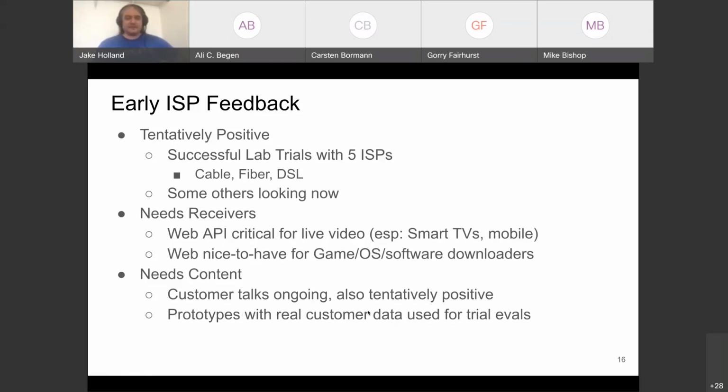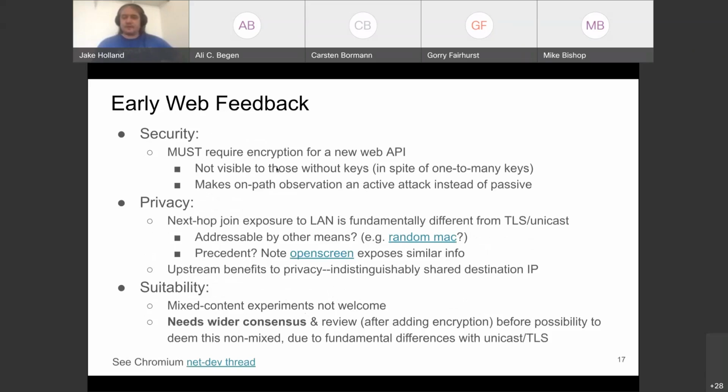Let's see. We did run prototypes during the trial with geo-located customers of ours that provided video streams, and also with just some open source large file downloads that we used to make sure that we could share the traffic appropriately. On the website, we looked into submitting a prototype to Chromium for our first experiment. That was rejected. The reasons it was rejected were based on the security model that we have so far is about just authentication. They said that we need to add encryption.